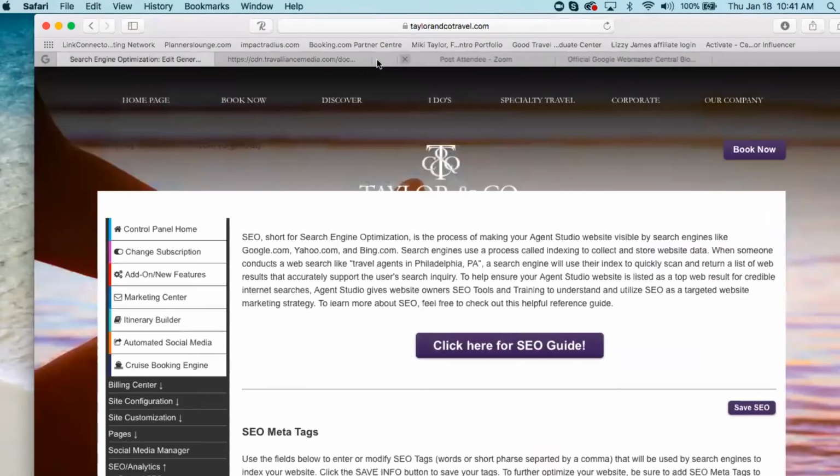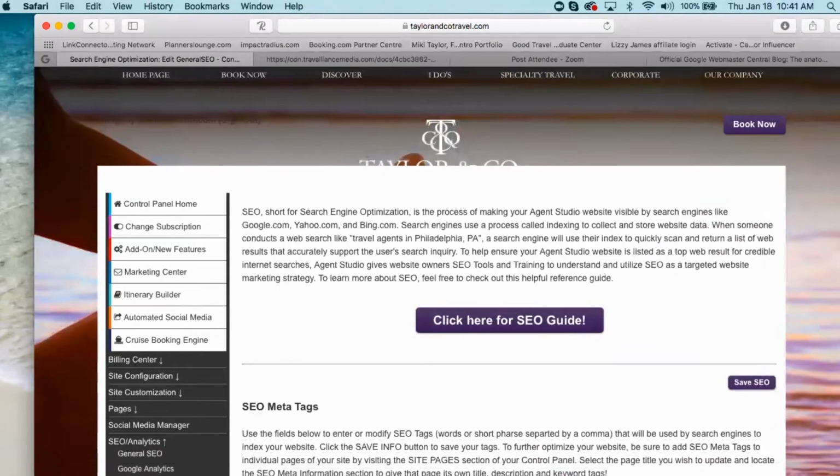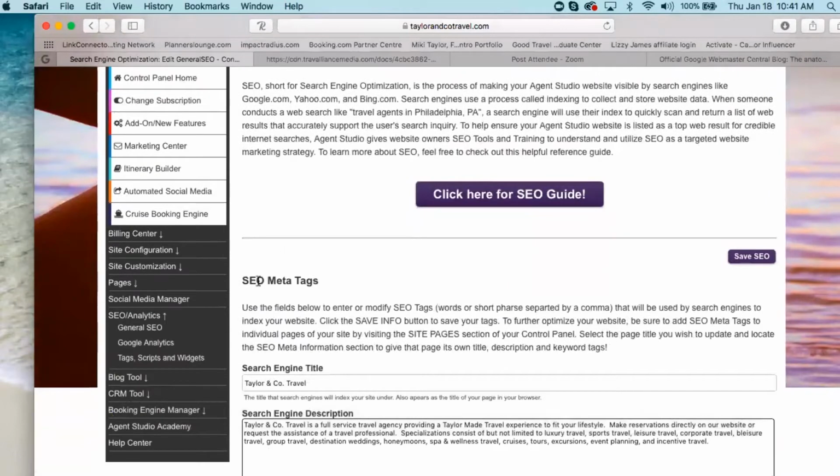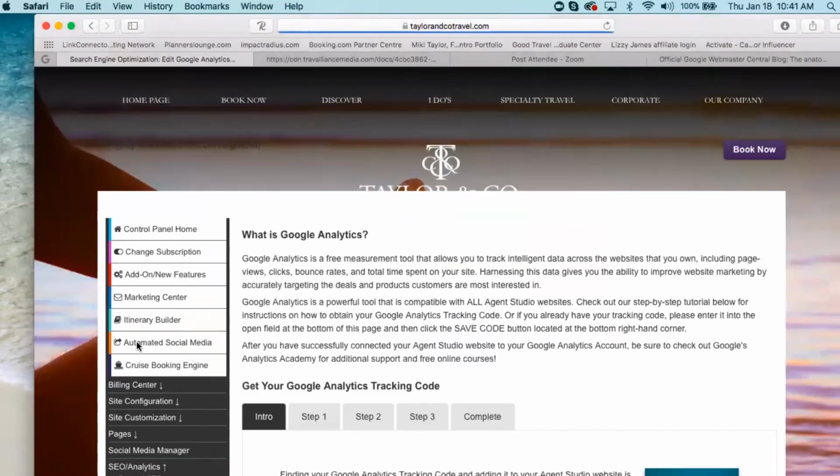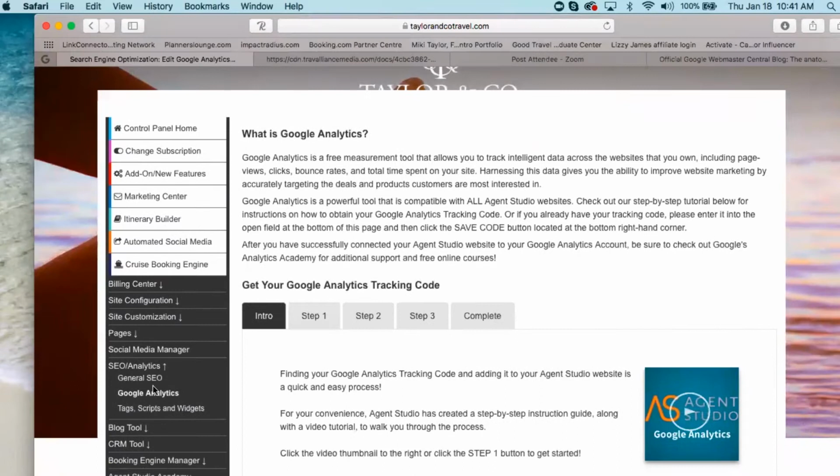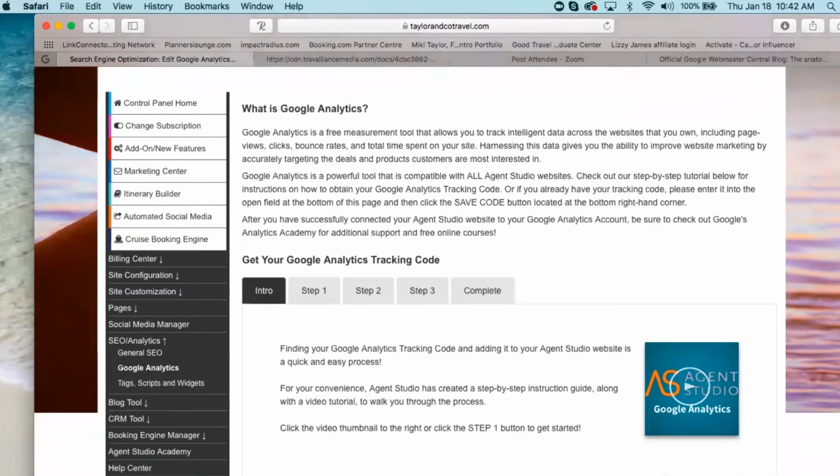I'm going to jump out of this. Once you print this, the next thing you should do is install Google Analytics on your website. If you click on the second line item under SEO Analytics, you'll see Google Analytics. Once you click on that, it brings up this screen.